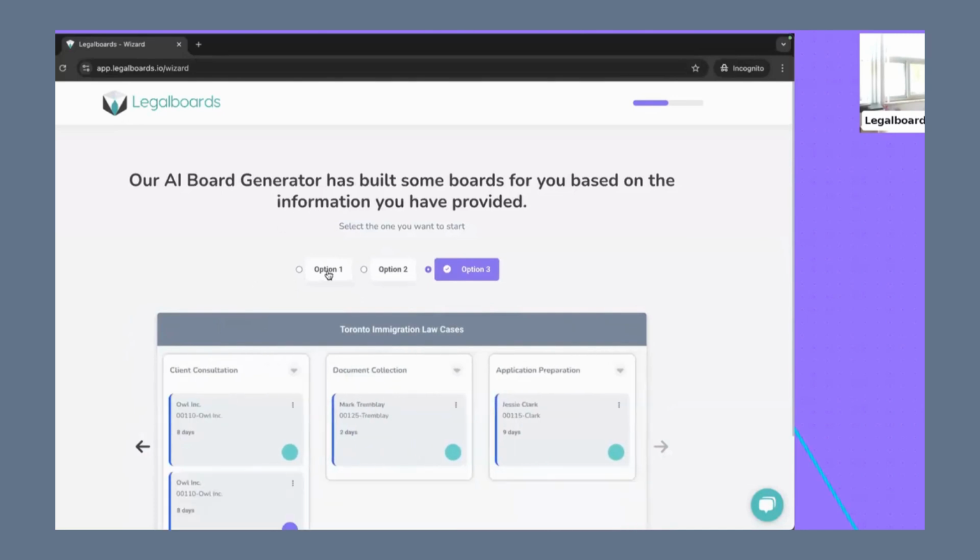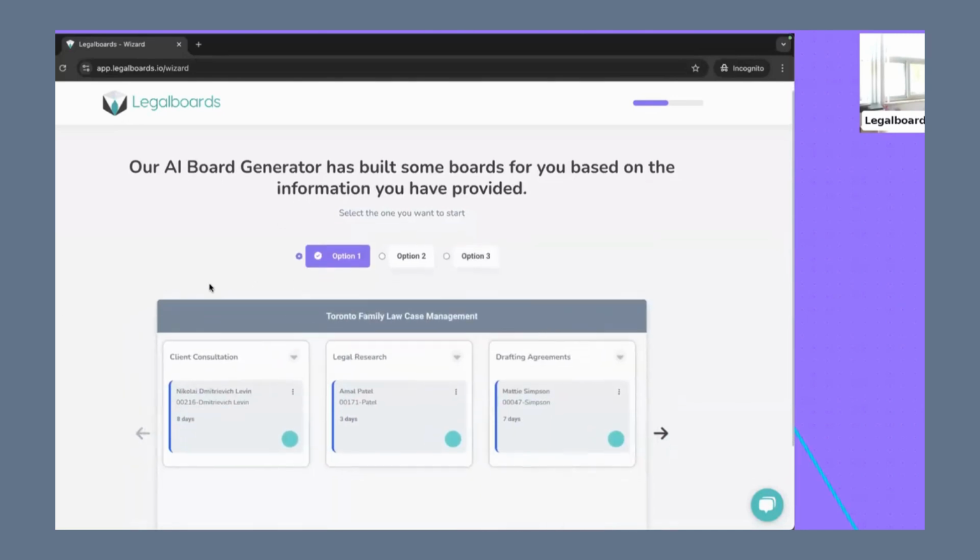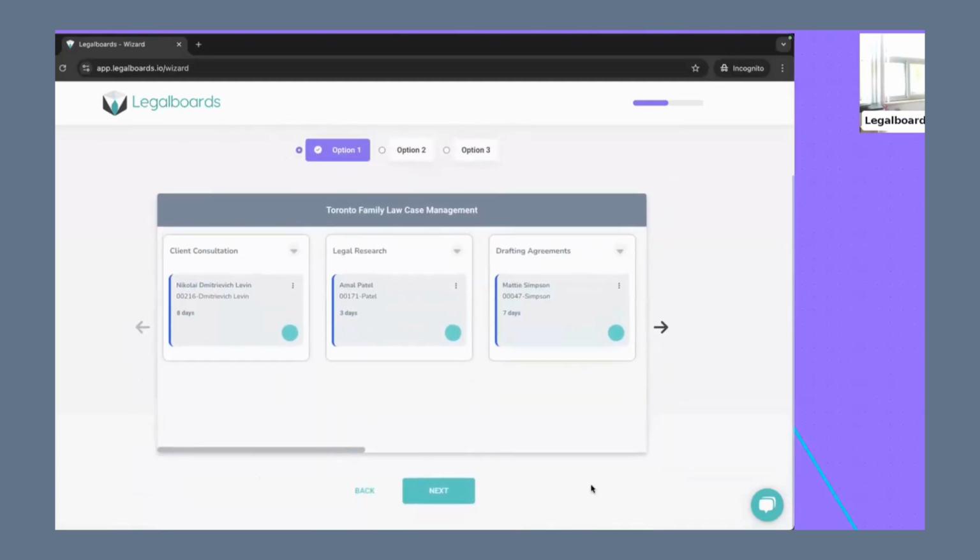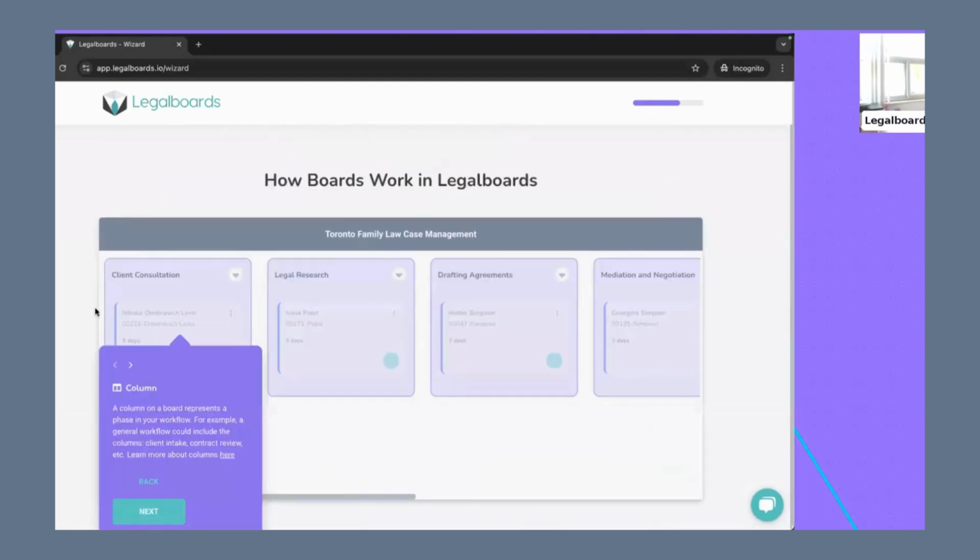Okay, nice, but I'm gonna select my family law because this is how I built my speech for today. So what is the process here? Why are we bringing this Kanban style to your practices? Each one of these columns here represents a stage in a timeline of your matters.